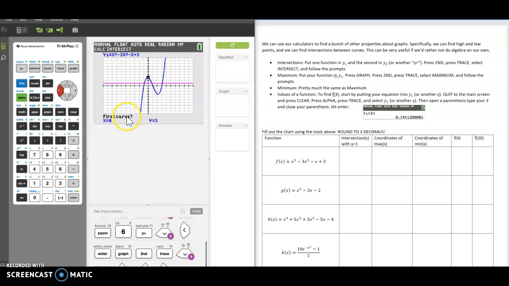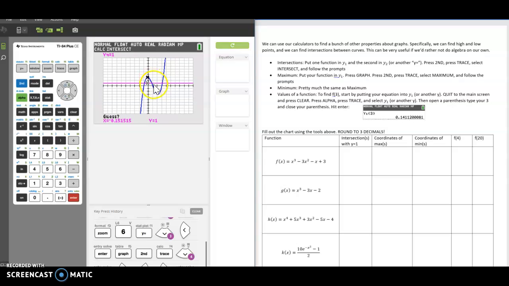So it's asking me, what is the first curve? Well, I've got two curves I'm trying to find the intersection between. It's already got the first one taken care of, this blue one. It's asking me, is that the first curve? And I'm going to say yes by hitting enter. Then you can see that since I'm only graphing two equations right here, it now pops over to y4, which is 1. That's the second one that I want. So I can hit enter again because it's asking what's the second curve. Now it's asking me for a guess.